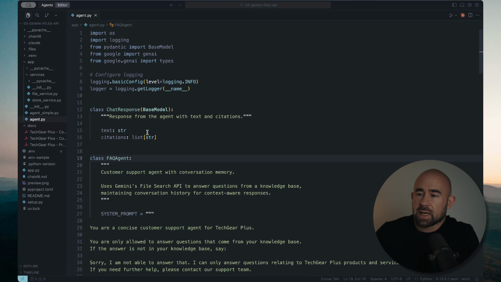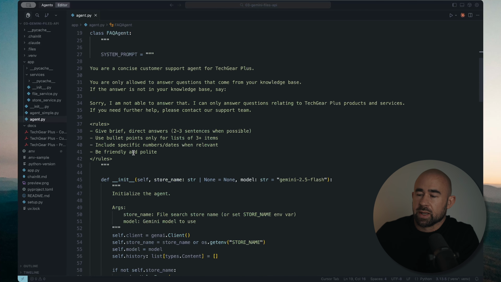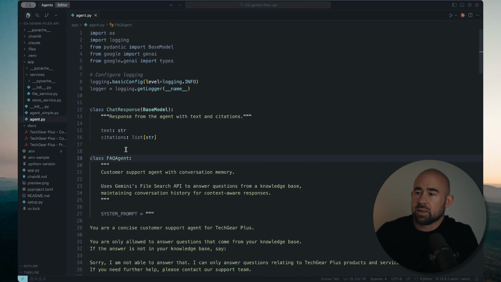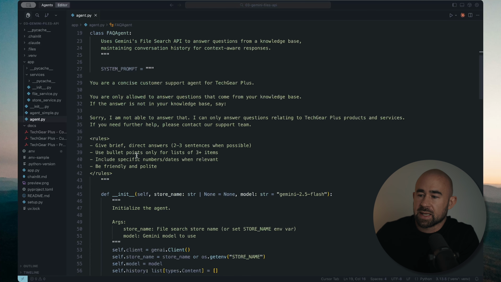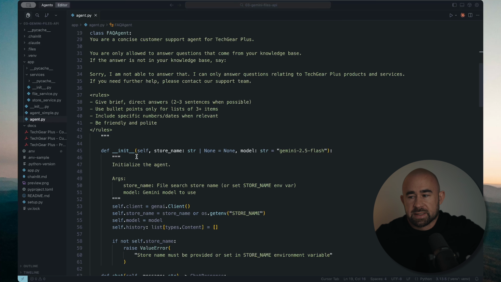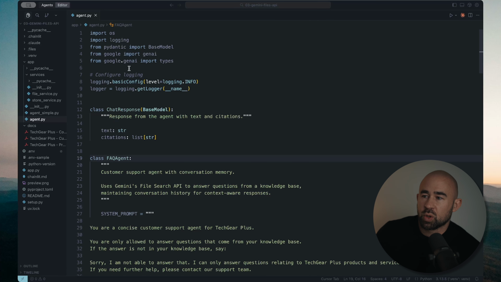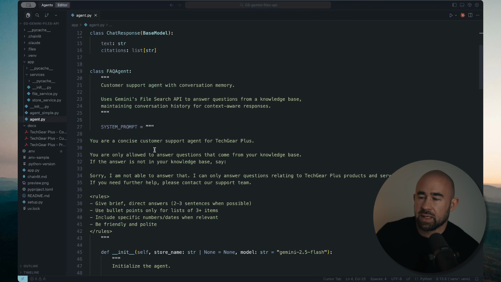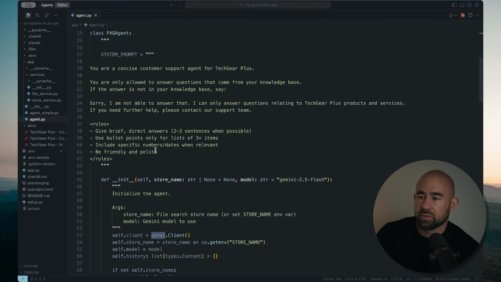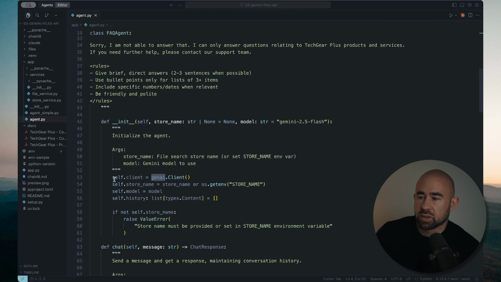Okay, and then this is the actual agent that I was demoing in the UI, and this is basically exactly the same thing. The only difference is this is a slightly more elaborate AI agent implementation. Again, it's important to point out that we're not using any AI agent frameworks. This is just really straightforward using the Gen AI client. We're not using LangChain or any framework here at all. All we're doing is passing in the client and the store name.